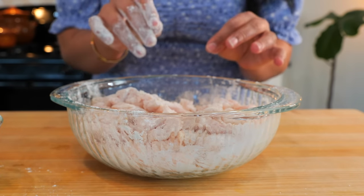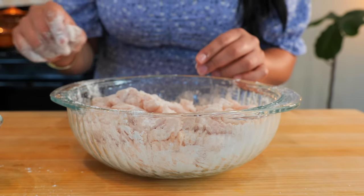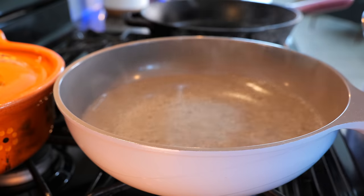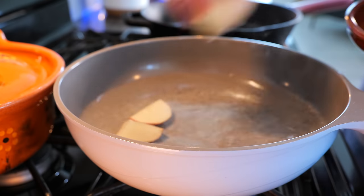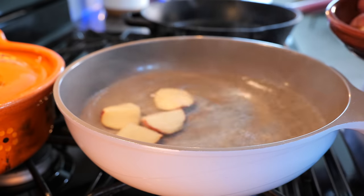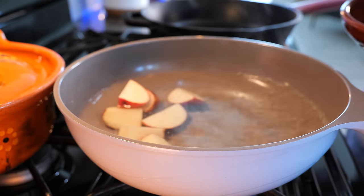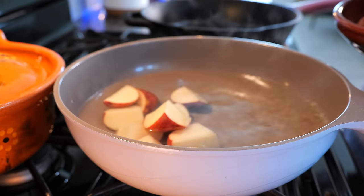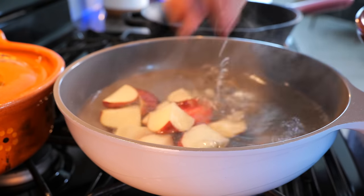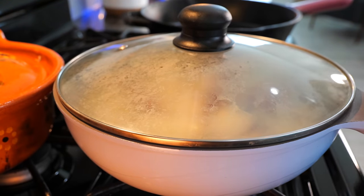I'm gonna start a pot of boiling water so we can start boiling our potatoes, and then we're gonna move on to the chicken. To your pot of boiling water, you wanna add your potatoes and be very careful. I don't want you to burn yourself. As you splash me. And I just want you to boil these potatoes for about 8 minutes. You want them to be a little bit al dente, not fully cooked, because we are gonna be straining them and adding them to our delicious pot that we're gonna get started on right now.